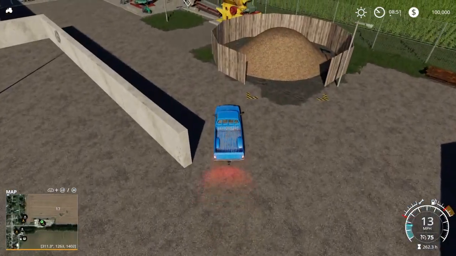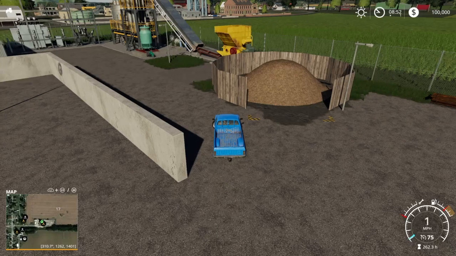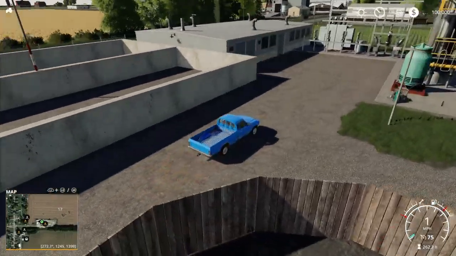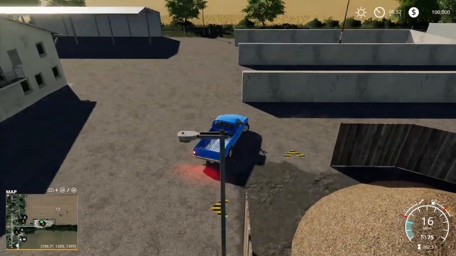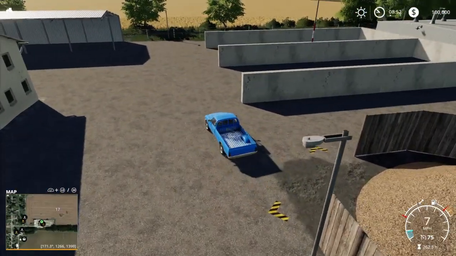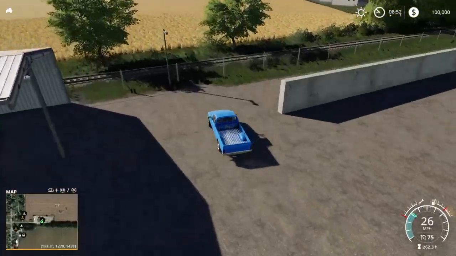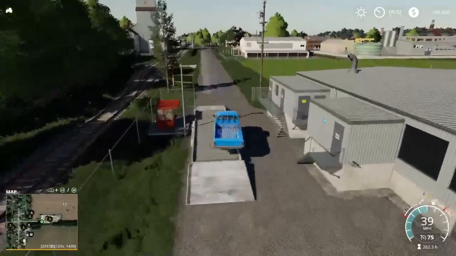And I did see this, wood chips. There's not a separate sell point over here for it, so I'm not 100% sure if it works, but that is a wood chip sell point, it looks like. And there's nothing else down here. I shouldn't have done this, you cannot get out that way. So one way in, same way out. So what we're going to do now is drive around after we ramp this right here.